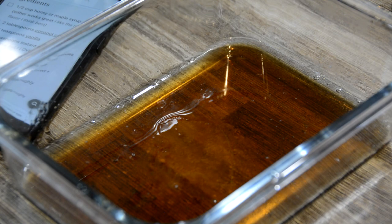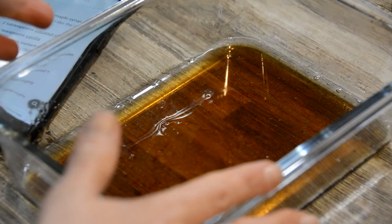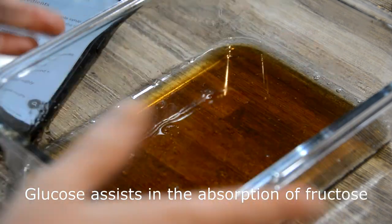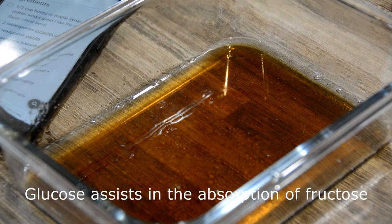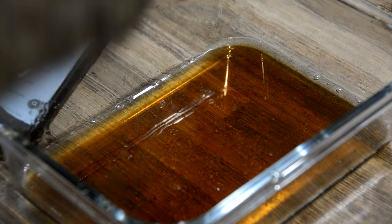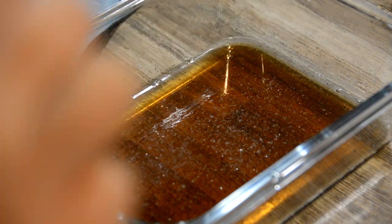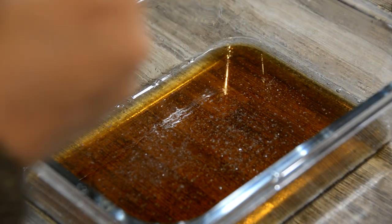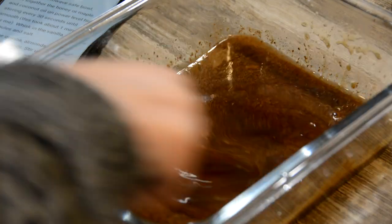which is actually suitable, surprisingly, for the low FODMAP diet, because when we limit fructose, it's actually fructose in excess of glucose. So glucose syrup in itself is actually not high FODMAP. And then we're going to have a grind of salt. And I will be using decaf just because that's what my gut prefers. But feel free to use whatever. That smells amazing.